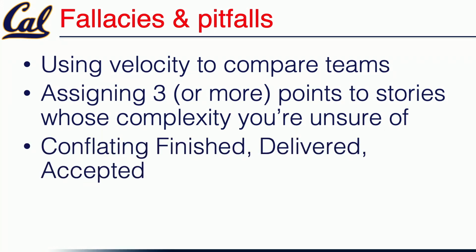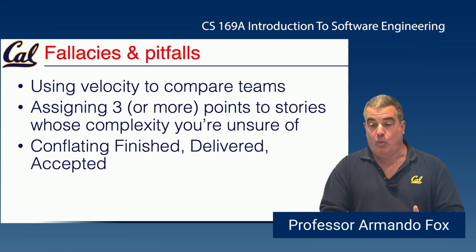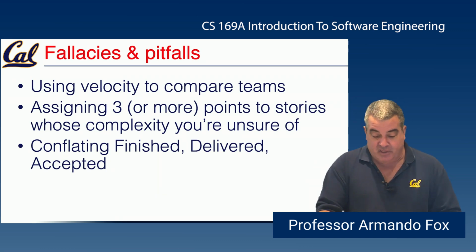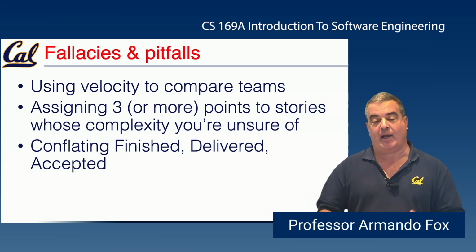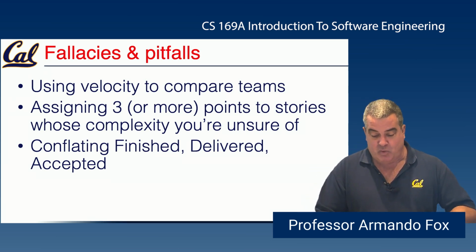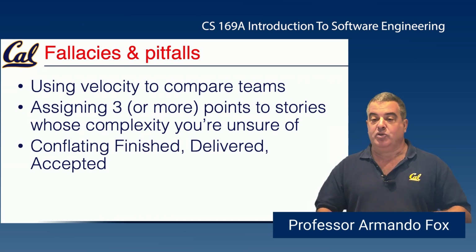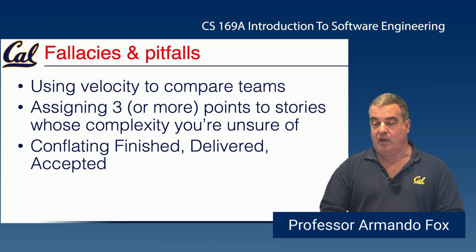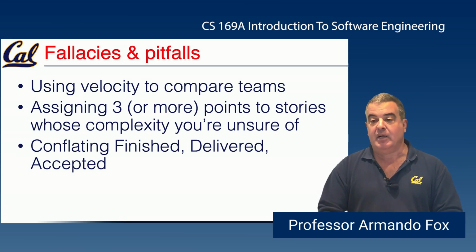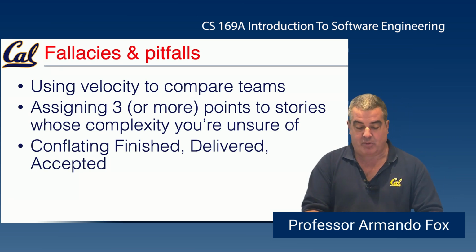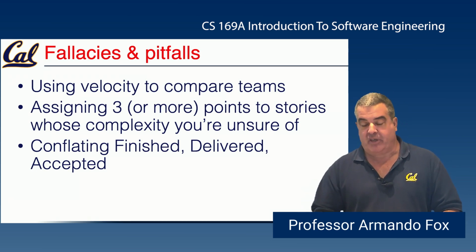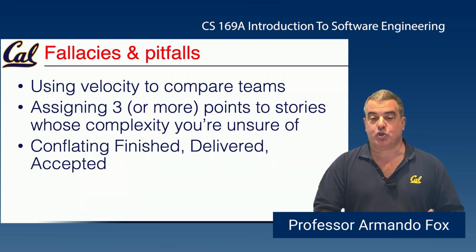Finished, delivered, and accepted. In Agile, these are really important because they're different. Finished just means that from the point of view of a person working on a story, the tests and the code are ready to be reviewed by the rest of the team. Delivered means that it's ready to be reviewed by the customer and it's been deployed in such a way that the customer can directly interact with it. And as we emphasize in 169L, that does not mean you take the laptop to a customer meeting and show them a demo of the prototype feature on your laptop. It means you deploy the app in such a way that the customer can interact with it directly, whether it's in the cloud or some other way. And only after the customer has said, yes, this looks good to me, is the story accepted.